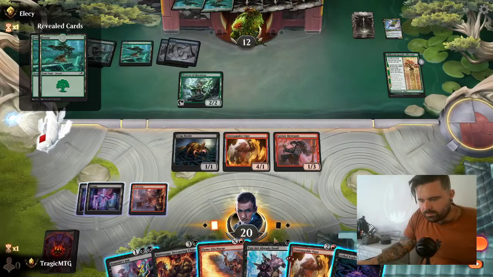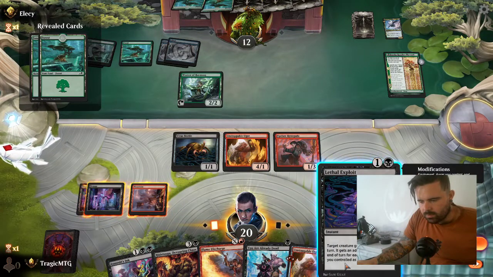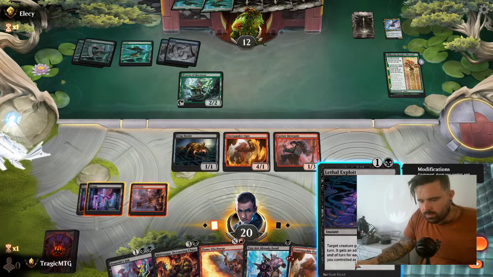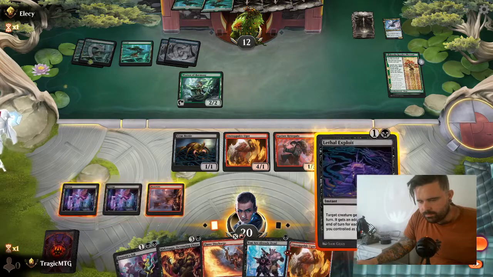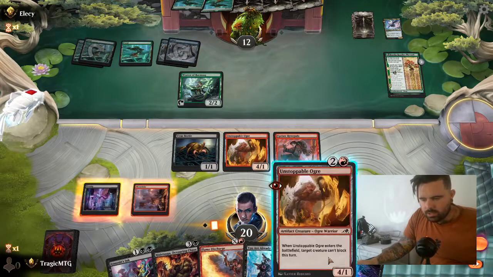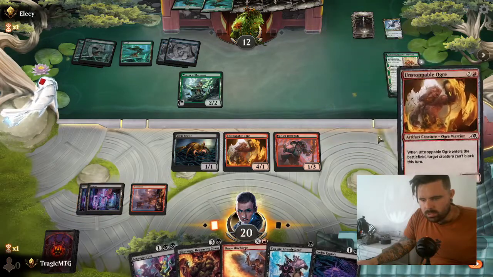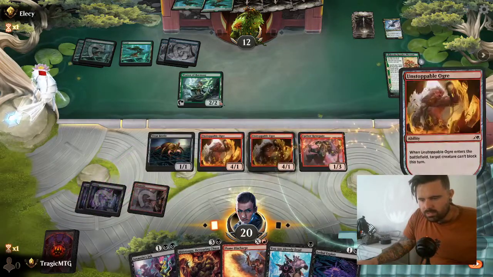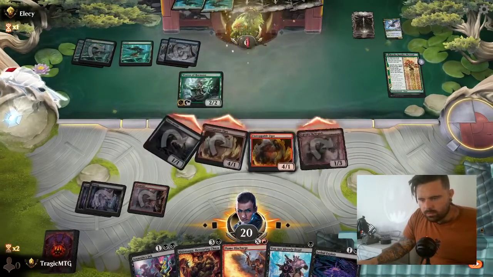Lethal Exploit. So I have zero modified creatures. But it's still going to do minus two, minus two. Maybe shake a tambourine. Oh, when I sing, you sing harmonies. Back down it comes. Dome, dome, dome.